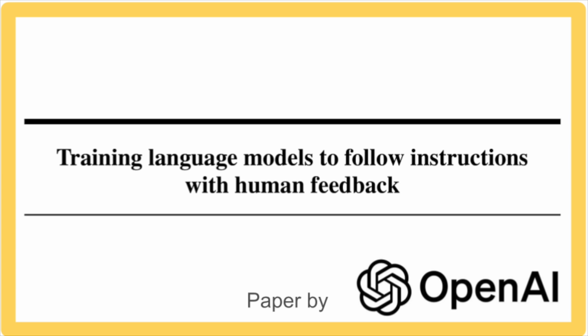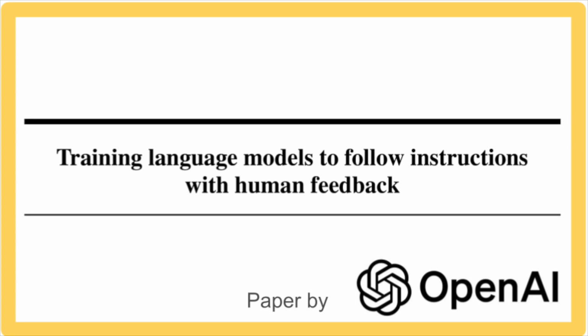The reward model is trained on the collected rankings. It learns to predict which output a human would prefer given a prompt and a set of candidate outputs. This model acts as a reward function for the language model during fine-tuning. And how is the language model fine-tuned using this reward model?